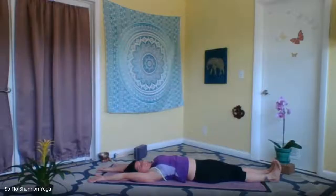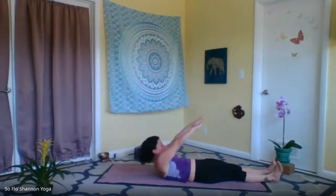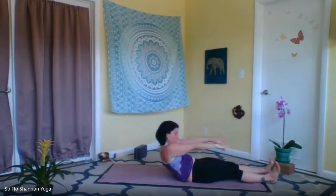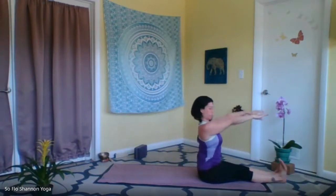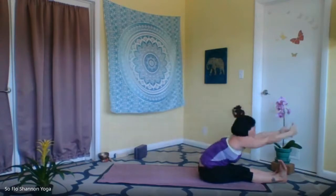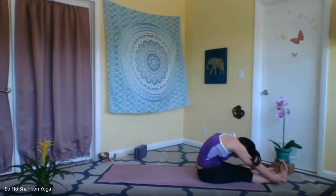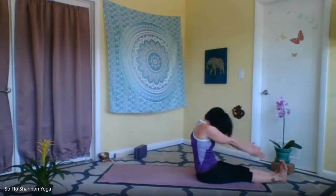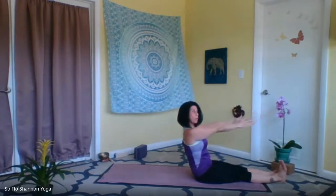Take a deep breath in. And on your exhale, we're going to see if we can peel up and off the mat. Reach, reach, reach. Yes, beautiful. Deep breath in with your straight spine. Beautiful core strength. Exhale, fold over, stretch out, lengthen and reach. And then inhale, roll up, hips to head, straightening up your spine. And on your exhale, find your way down, vertebra by vertebra.